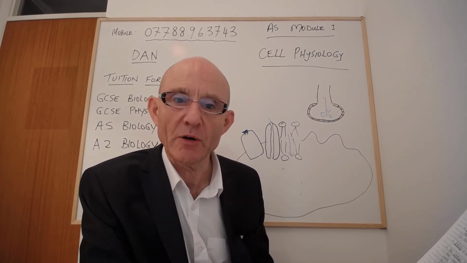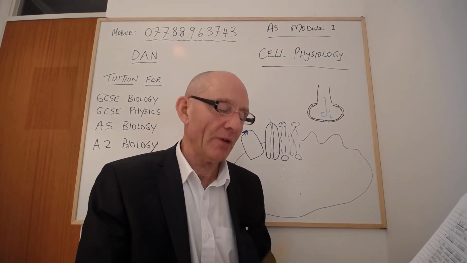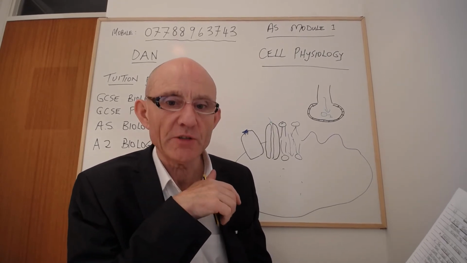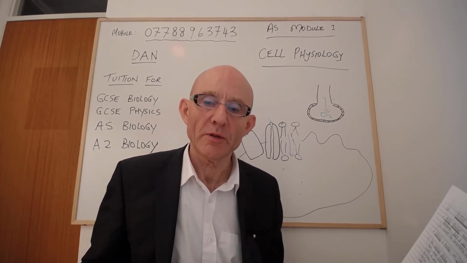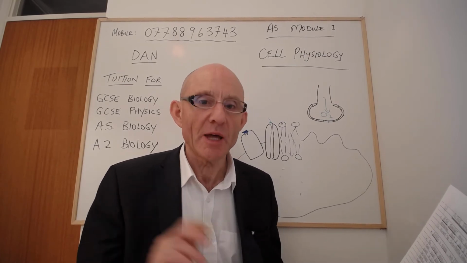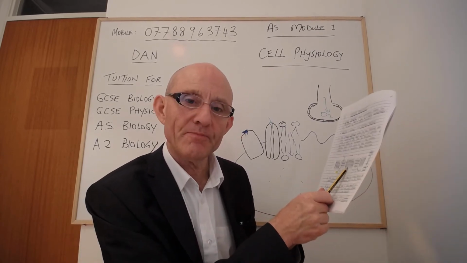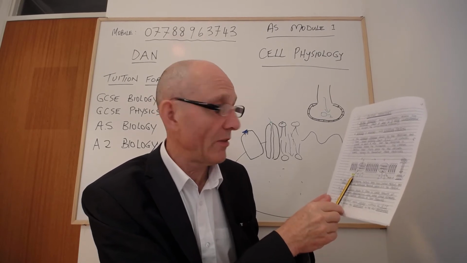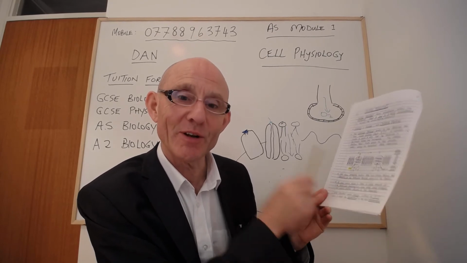in the cell's mitochondria. Now, here's something you're going to come across a lot in biology. If you're looking down the microscope at a cell, and you see that the cell has a lot of mitochondria, more than normal, then you're saying, oh, the cell must be doing more respiration than normal. In biology, that's usually an indication that the cell's doing a lot of active transport. Because cells that are doing a lot of active transport need a lot of ATP. And the only way they can get a lot of ATP is to do a lot of respiration. And a sign of that is that they've got a lot of mitochondria.